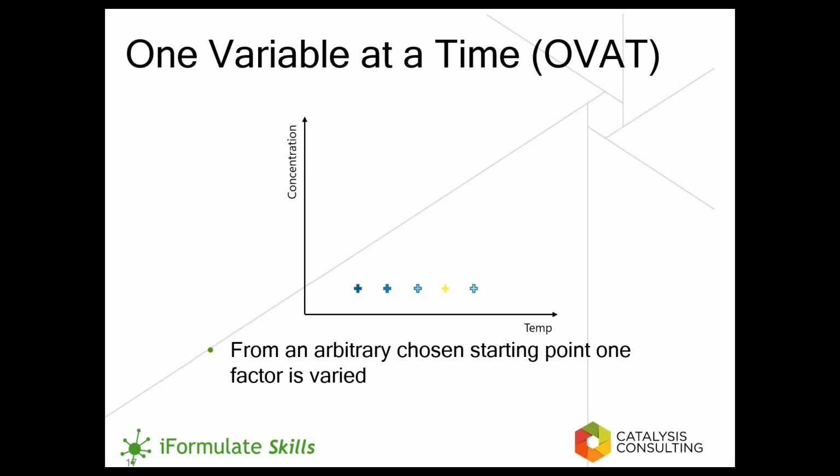And eventually, after you get more, you can get to a point where it suddenly starts to degrade again. So at a higher temperature, you may start to degrade your product. You get to a point where you're maximizing what you're getting, and then it can start to reduce again. So having investigated temperature and found the best setting for temperature, we now choose our best temperature setting, and we start to change the next factor.